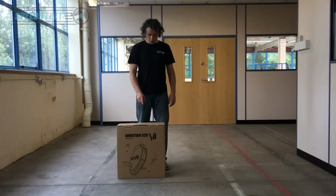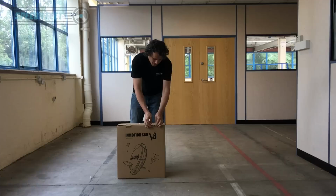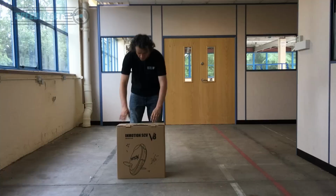Okay, we have got the InMotion V8. Now, it's not brand new. It's a fairly new model. It's been out for some months. We tend to stock stuff that we thoroughly investigate and then can back up with spare parts and the like. So it takes us some time to get through the brands. But anyway, we're on to the InMotion stuff now.